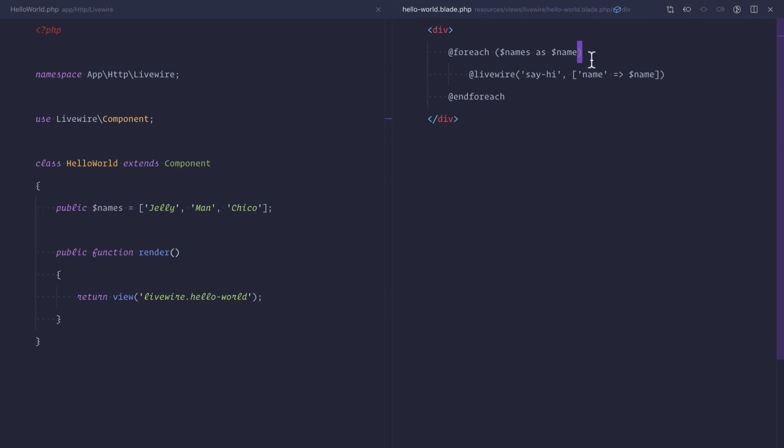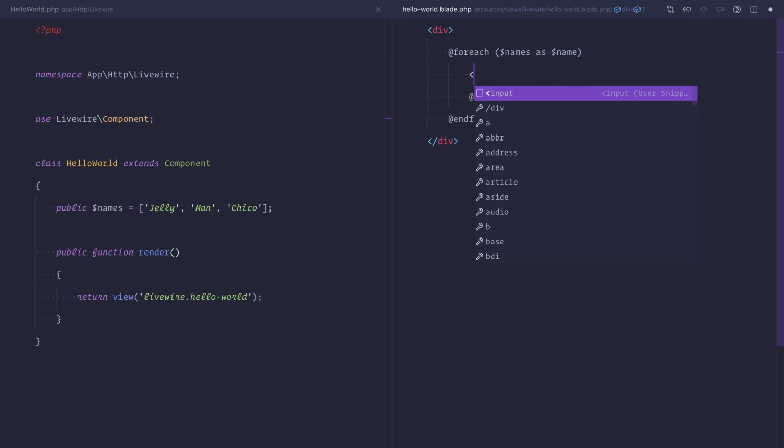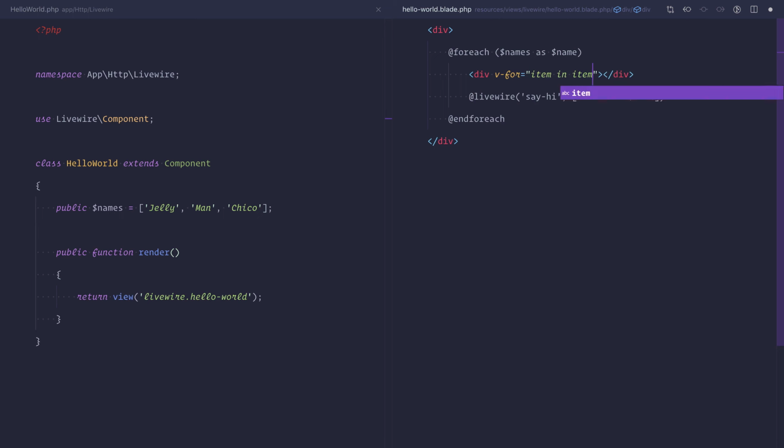So if you're used to something like Vue.js, when you nest something inside a for loop, so let's say that we had, inside Vue, you might have a div with v-for equals item in items. You have to add this key equals like item.id or something like that. And this tells Vue.js how to keep track of this loop when data changes and it re-renders. So Livewire works the same way, and the equivalent in Livewire is saying key, and then you pass in some key. It can be whatever you want. In our case, it could just be name. If this was an Eloquent model, you could say name ID, something like that.